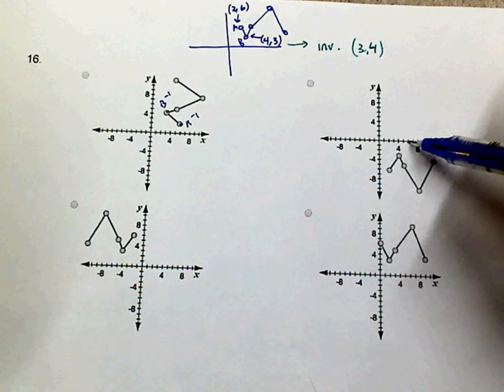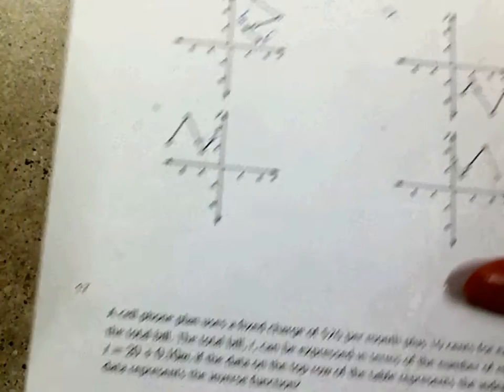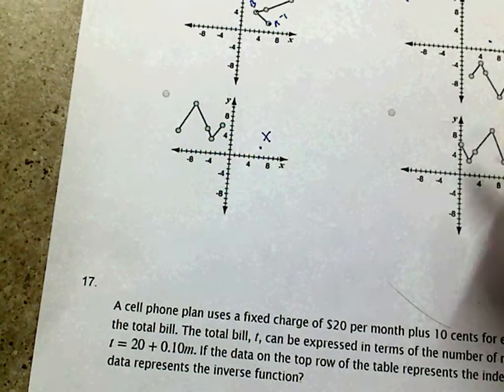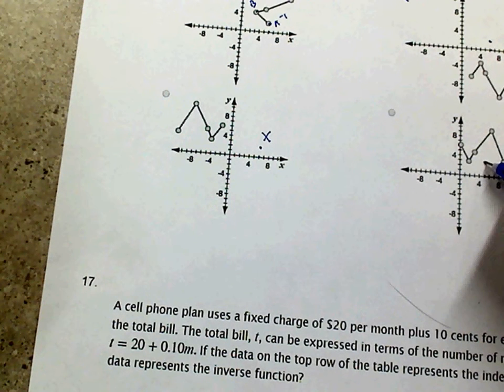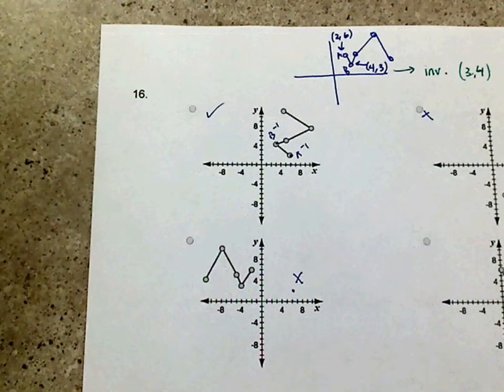Is this one 6, 2? So that can't be an answer. Okay. Try this one. 6, 2? Nope. 6, 2? Is that 6, 2? No. So which one is your best choice? The first one. Okay. First one is the correct one. It's just a flip.